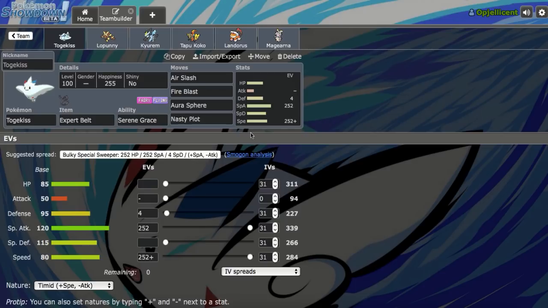Gonna be using this Nasty Plot 3 attacks Togekiss set right here with the Expert Belt. I actually never knew that it had base 120 special attack. I thought it was like base 100, so definitely very excited to see that, and it should be a ton of fun to use. It has the ability to lure the Steel types for some of the other Pokemon on our team, just because they might switch in and you can Nasty Plot up and then Fire Blast them out of there. Or Sphere does knock out Tran and T-Tar after the Nasty Plot, and then Air Slash just for general STAB, 60% chance to flinch with Serene Grace, which is definitely very nice.